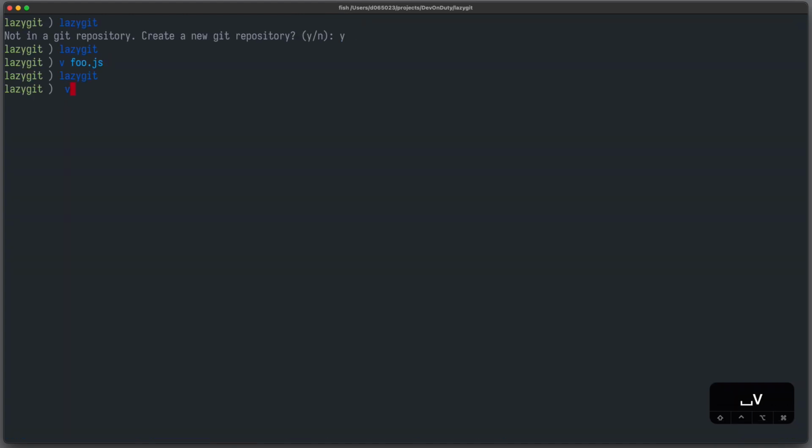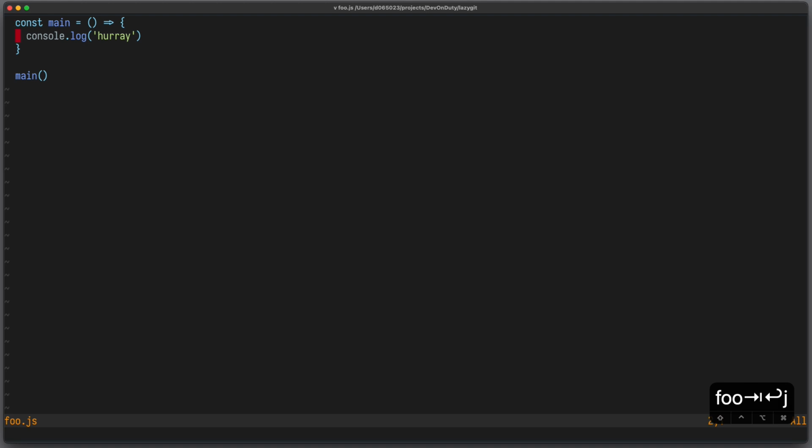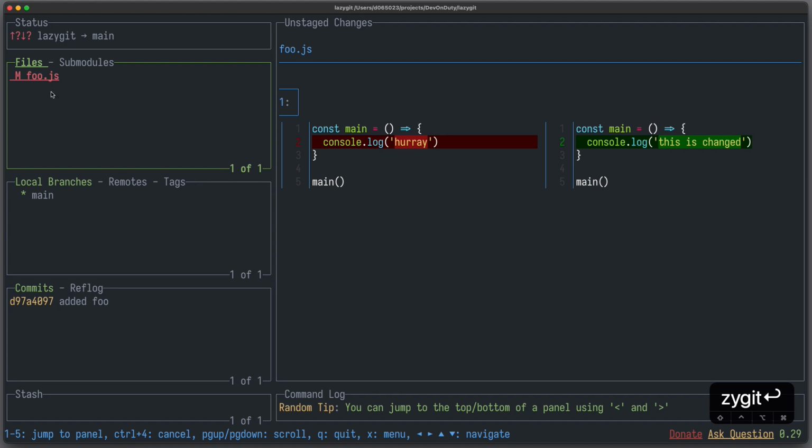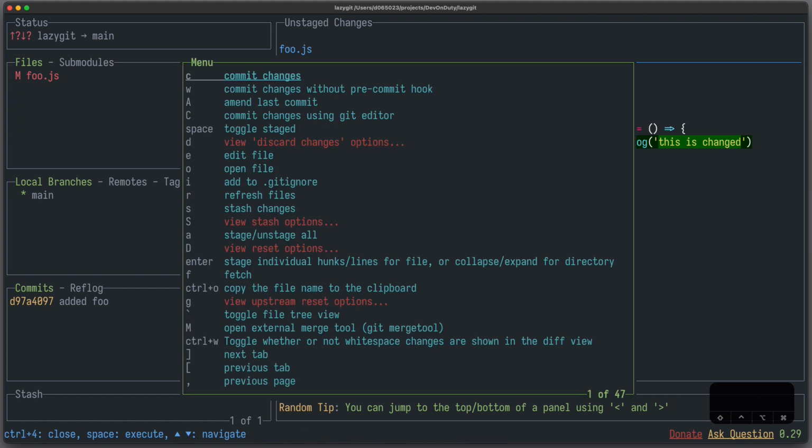Let's change the file. Now you can see the file was modified, and you can see the diff in the middle. In this case, the text hooray was changed to this is changed. If you don't know which key to press, you can always press the question mark key to see a list of all available commands.